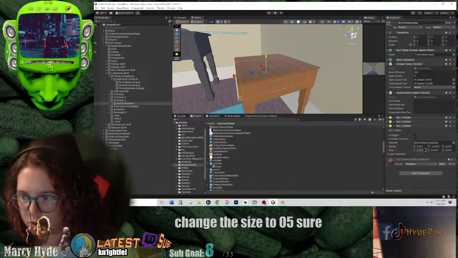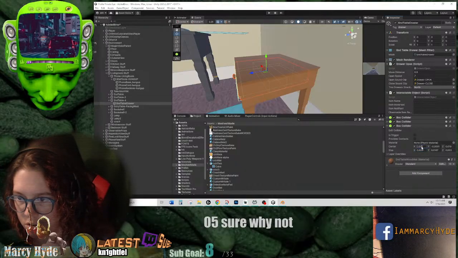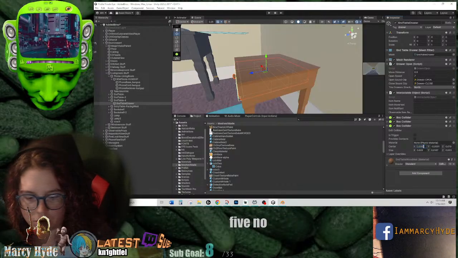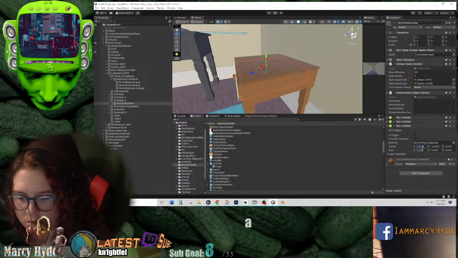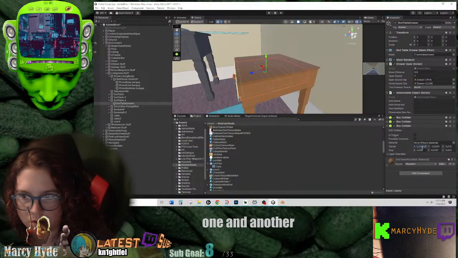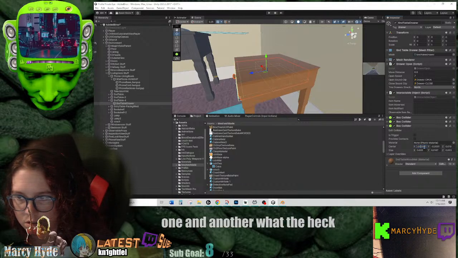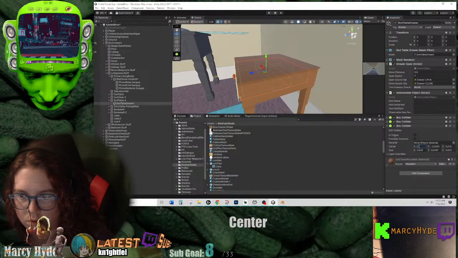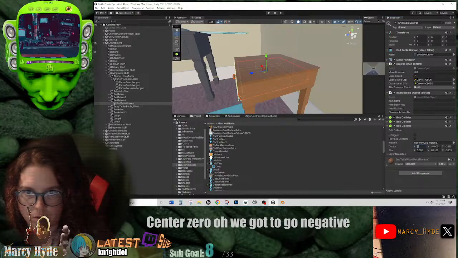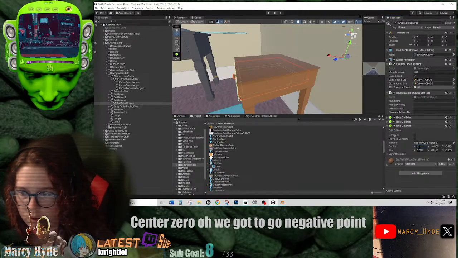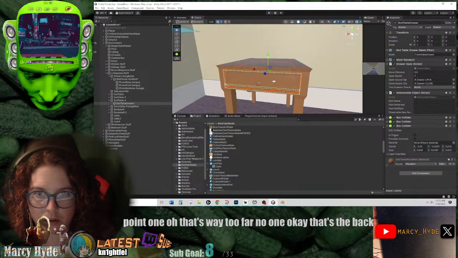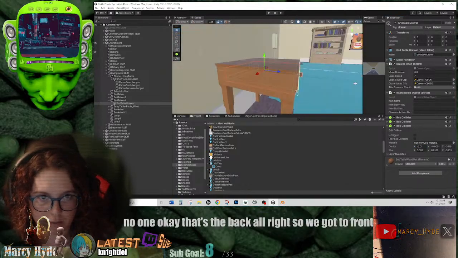Sure, why not? Move this back to 0.5. No. 0.1. And another. What the heck? Center is 0. Oh, we gotta go negative 0.1. Oh, that's way too far. Wait, 0.1. Okay, that's the back. Alright, so we got front and back.